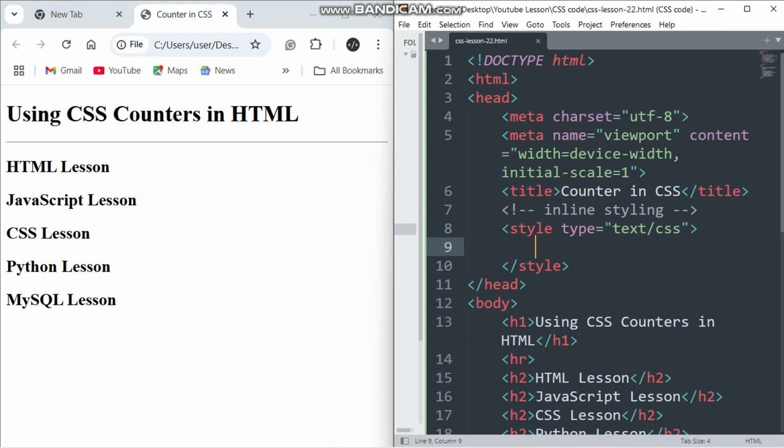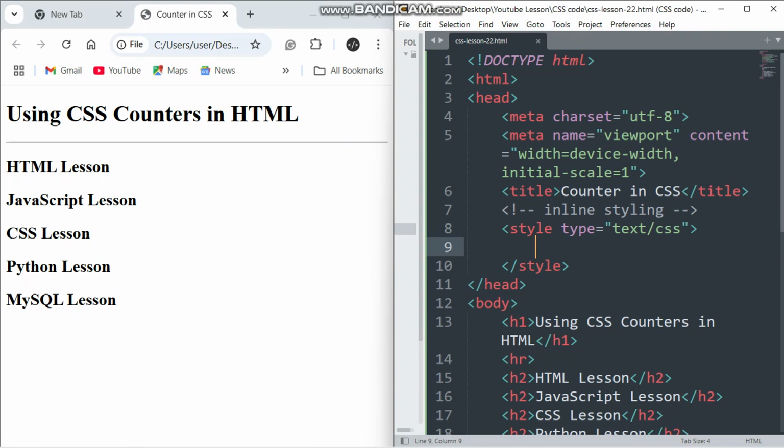In using a counter, the first thing you have to do is this: an HTML web page has its own default counter. That's the reason you have to reset your counter first before doing anything in your style sheet.